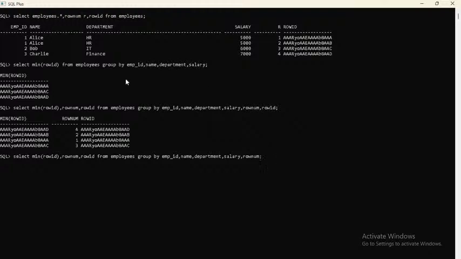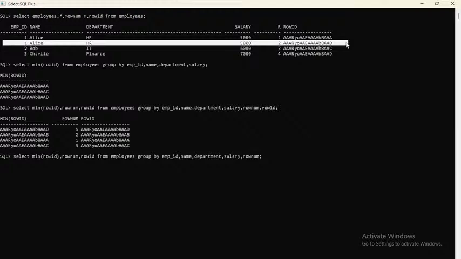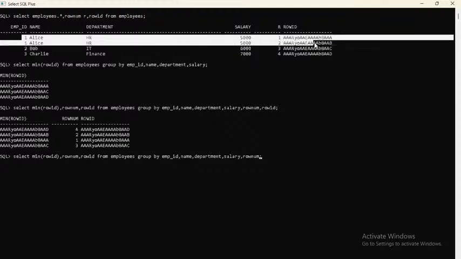But previously we used only employee id, name, department and salary. According to these four columns only, it groups, so that is why it grouped these two records together. I hope you got it.